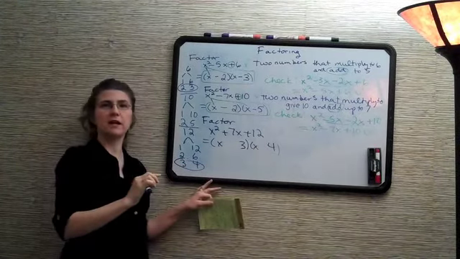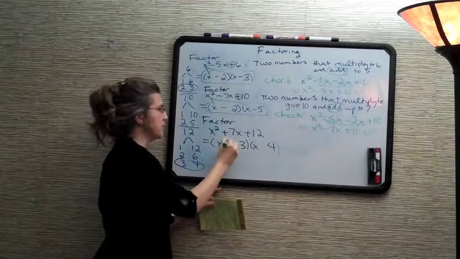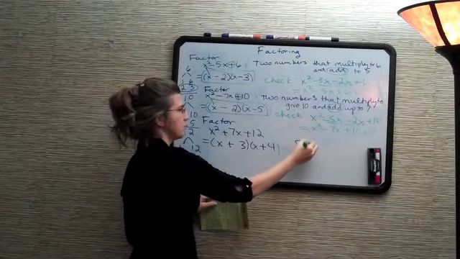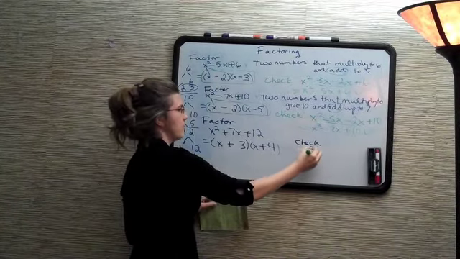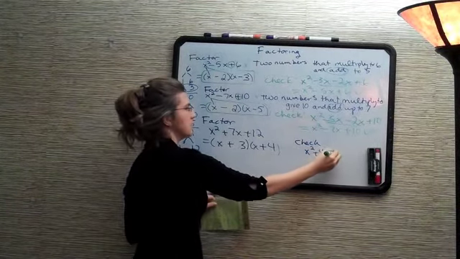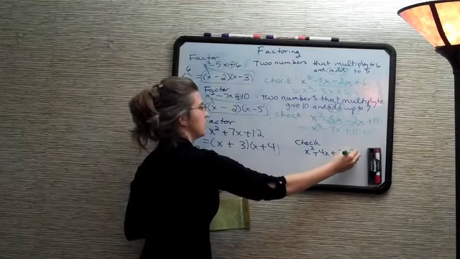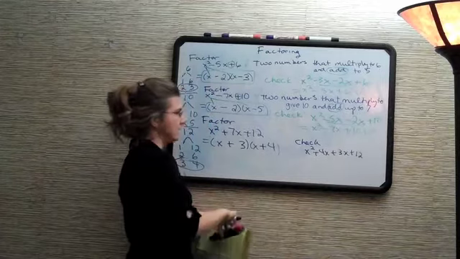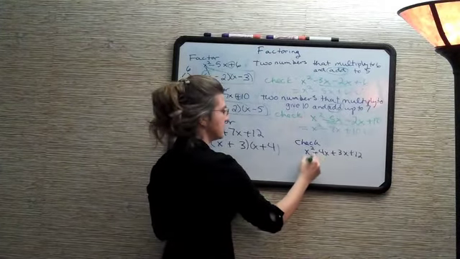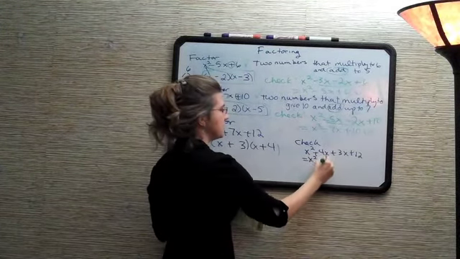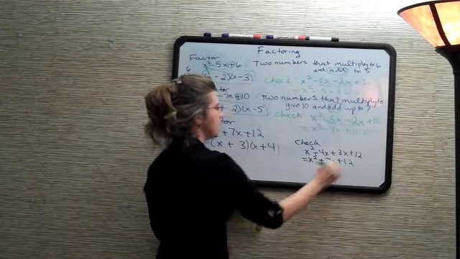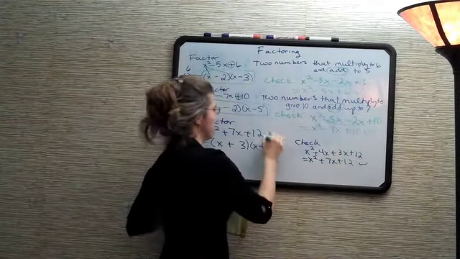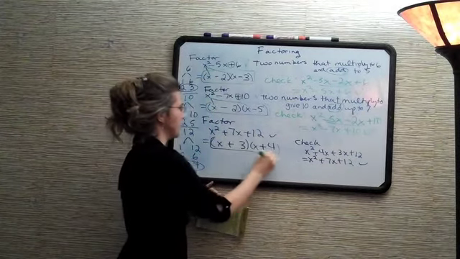Should that be plus or minus? Well, if we make both of these plus signs, then we will get, when we check it out, x squared plus 4x plus 3x plus 12. And 4x plus 3x is equal to 7x. So this will be x squared plus 7x plus 12. Notice that is an exact match for what we started with. Thus, this checks out. And this would be our factorization.